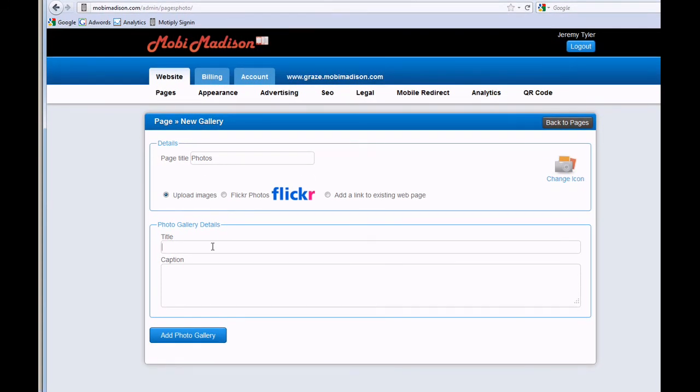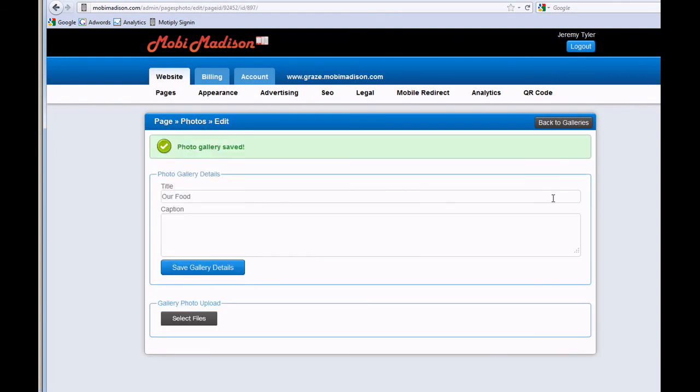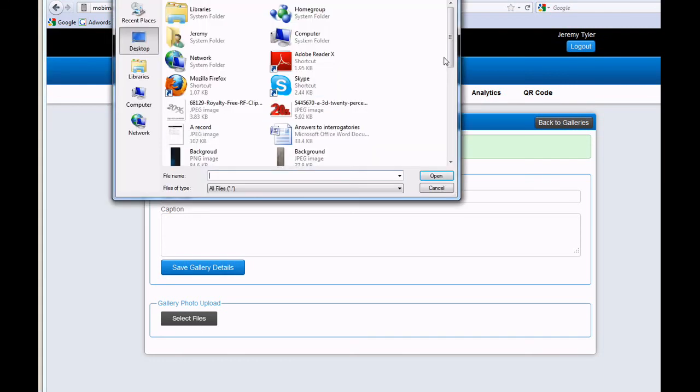So we're going to create a gallery called Our Restaurant. Let's just say Our Food. If you want to create a caption, you can. So now we have Our Food as the category, and you can just start adding pictures.